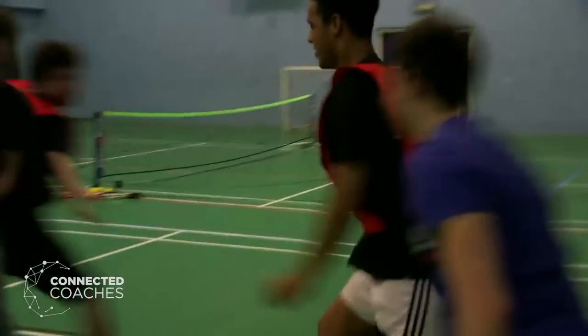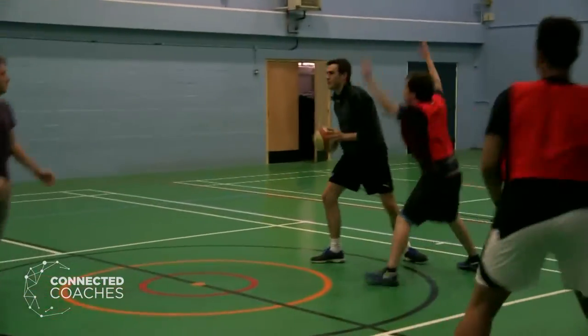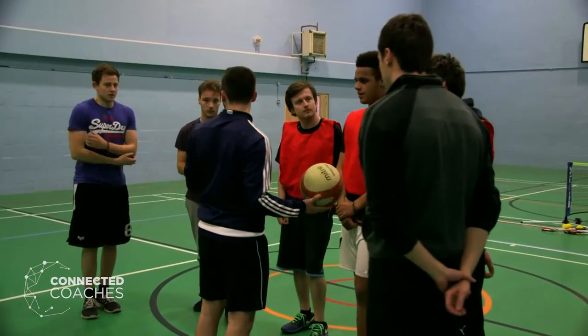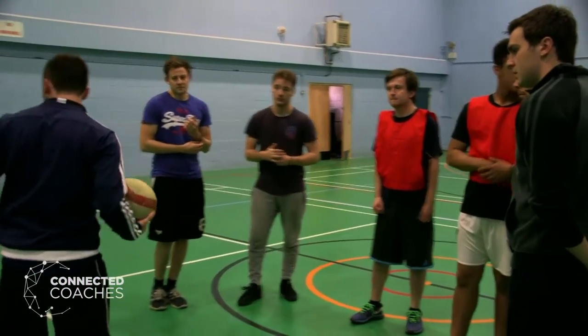If we get really, really close, then it makes it harder. Like down in this corner here, when Mike had the ball and James was right next to him, it makes it so much harder to pass and look for those routes. Because suddenly, when you're this close, all your options are closed and you're primarily thinking about him not getting the ball off you. Okay, if we grab a stick each.